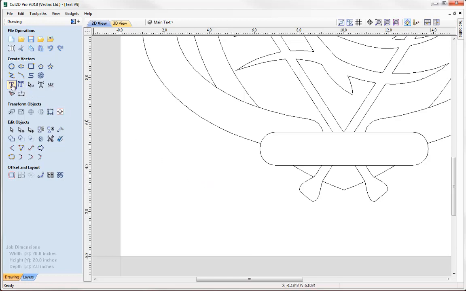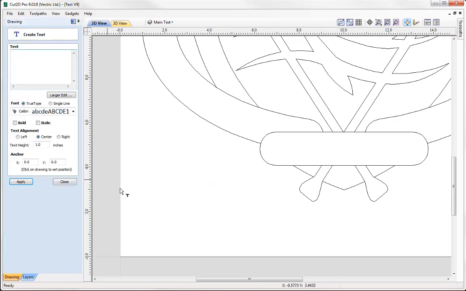So I'm going to go across to the draw text function, and I would expect to click on the screen to be able to enter my start position for the text, but of course it's looking for me to create the text first. So I'm going to come back up, and in this case I'm going to enter the word canoe, and then I hit the apply on the form to find out where that's going to be located, and in this case I may want to move that into a more suitable location.